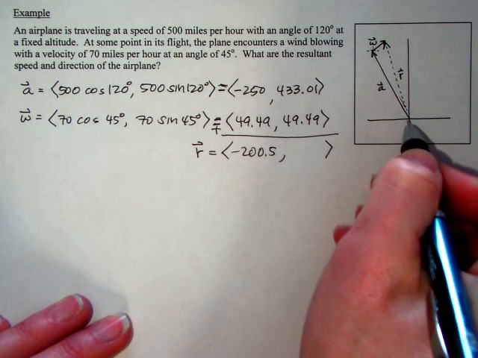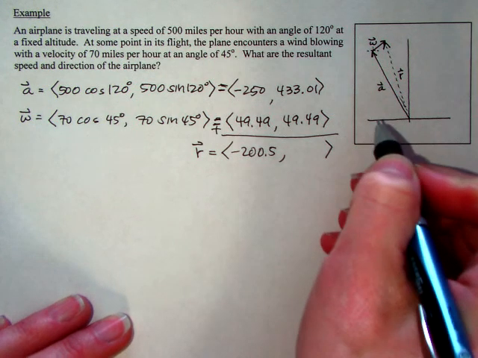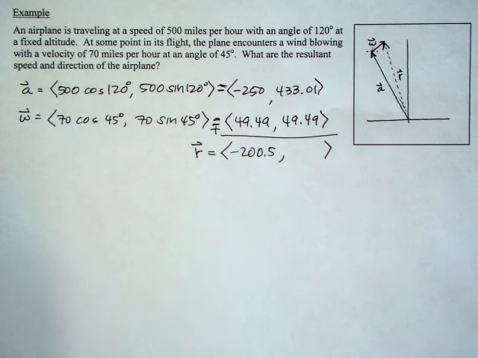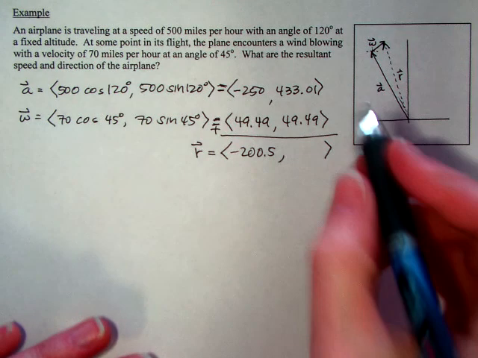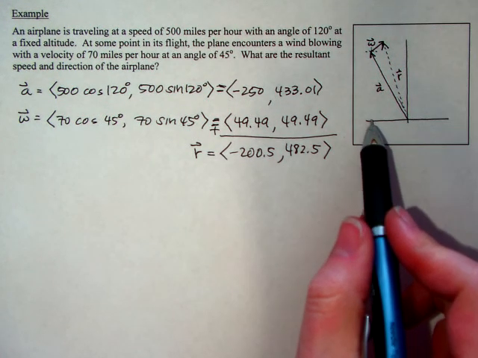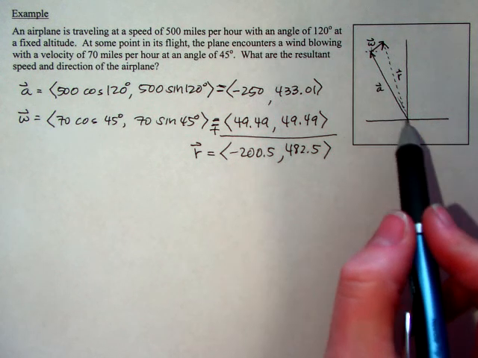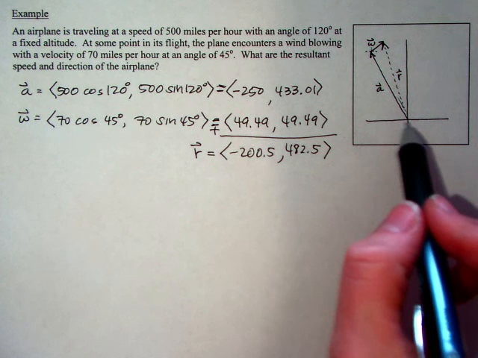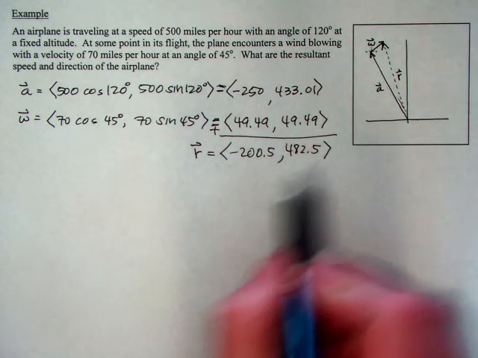Which makes sense because we're definitely going left, so that's negative. And then 433 plus the 49 gives me a, whoops, hold on, I made a mistake. That should be a plus. Nope, hold on. 433.01, and add our 49 in there. We end up at a 482.5. And so this is saying, do you go left 200? Sure. And then up 482. So am I going up about twice as far as I went over, and that's about accurate. So as far as I'm going over, I'm going up a lot farther. So this is our resulting vector.